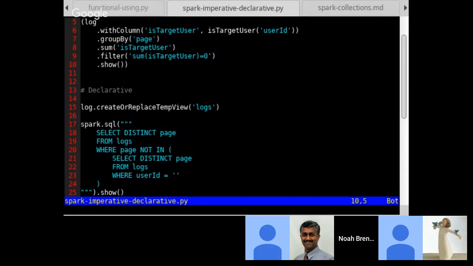Because we could also go much deeper into what it means to add this column. We're not setting aside memory in there. We're not telling it where to store that in memory. We're not having to go into the implementation of what group by means. We're not having to iterate through each row and say, oh, this has the same value for the page column as that one, so let's group those together. Obviously all of those steps have to happen, but we're not going to that level of detail.